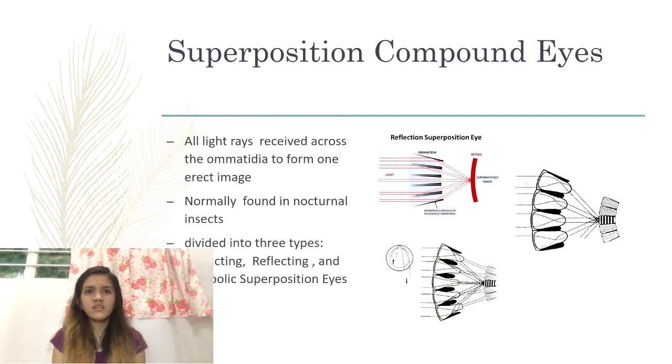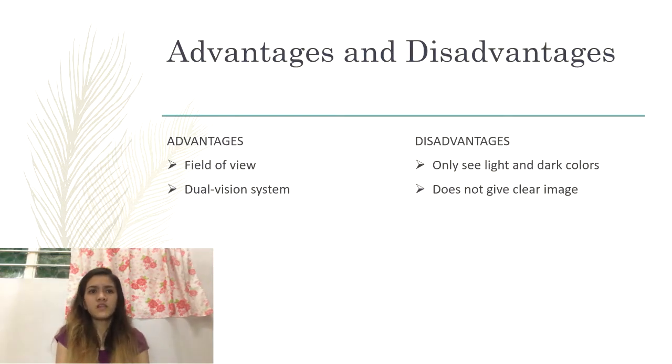On the other hand, superpositional eyes have individual optical systems that do not work separately from each other, but rather pull their light together to produce one single erect image at the back of the eye. Unlike appositional eyes, beneath the optical elements there is a wide transparent clear zone unimpeded by pigment cells. This means that unlike appositional compound eyes, where the ommatidium forms small isolated images to be pieced together at the brain, the image is formed jointly. So there are advantages and disadvantages with having a compound eye.